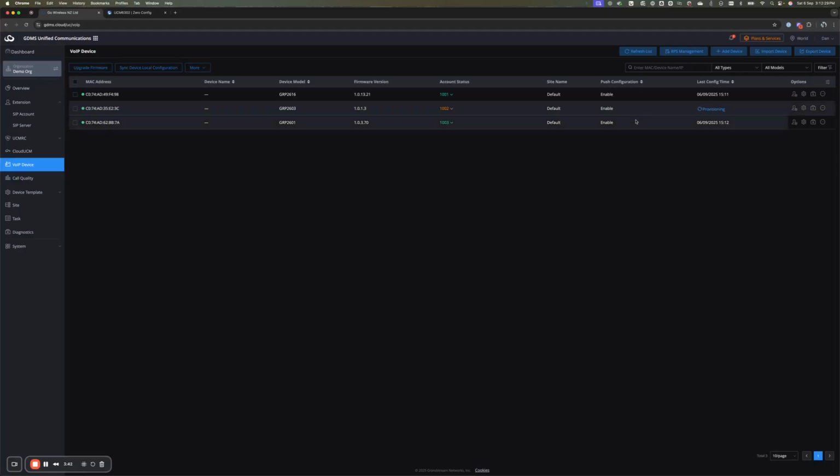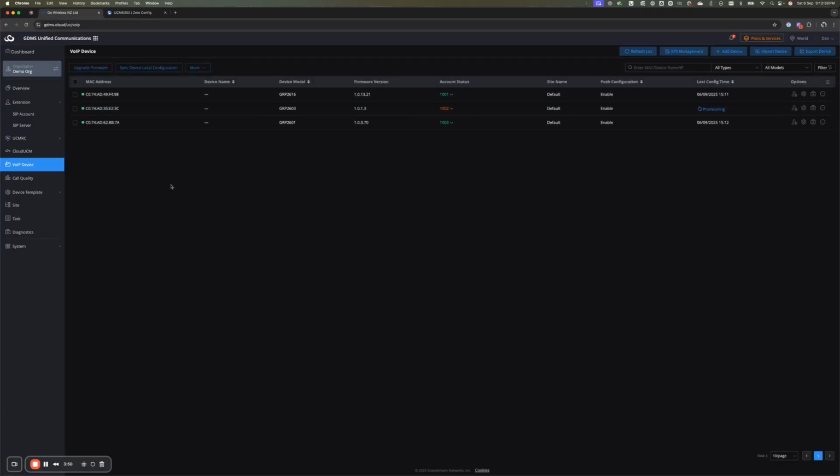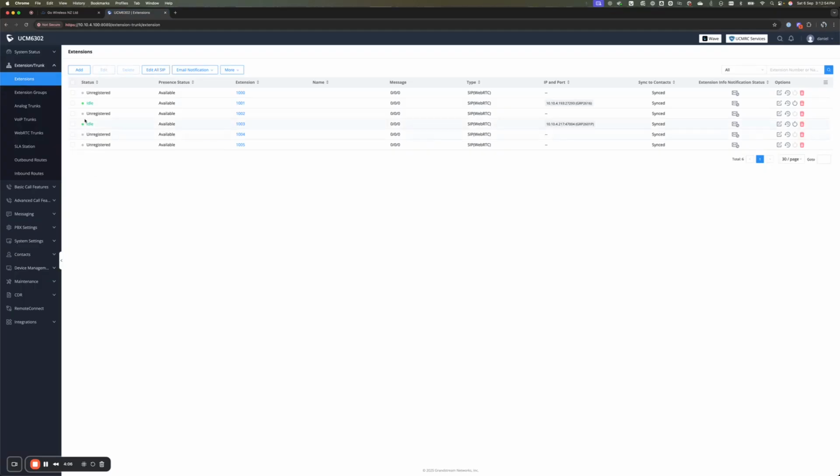Okay, so they're coming online at the moment. Okay, so now while that's still provisioning to that phone, we are going to come through and have a look at the extensions back on the PBX. You'll now see that they're showing in an idle state with a device registered to them and the IP address and port. So now we're ready to make a test call.